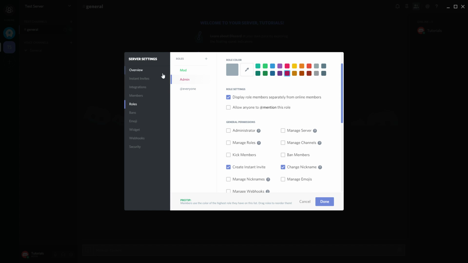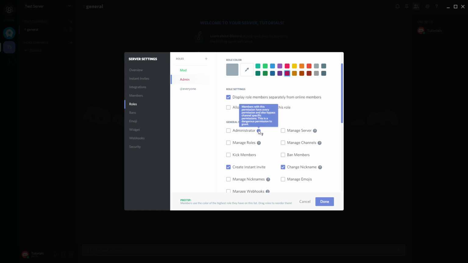And instead of individually selecting the permissions, I'm actually going to give it administrator, but let's read what that is. Members with this permission have every permission and also bypass channel-specific permissions. This is very dangerous. Essentially, only give this role to people you really trust with your server that basically have full control of it like you. If not, you can put yourself in a very dangerous situation by letting someone you don't know very well have this, because they can kind of do what they want with your server.